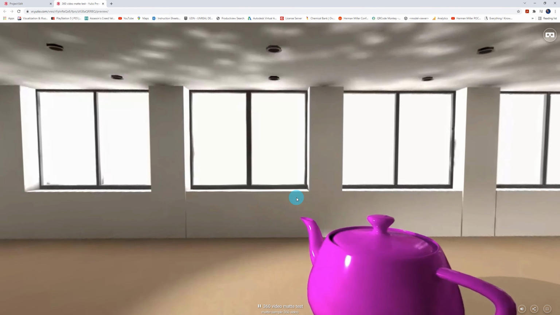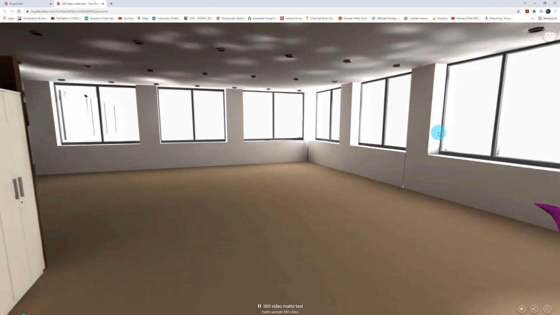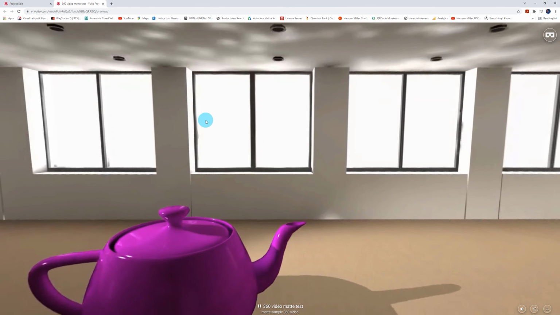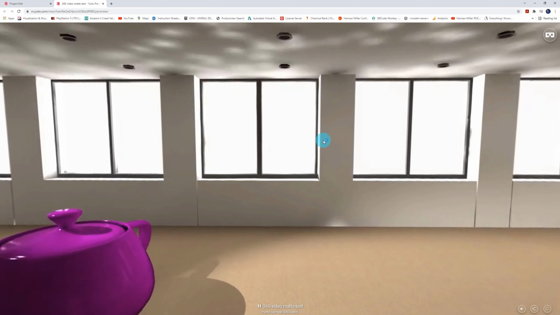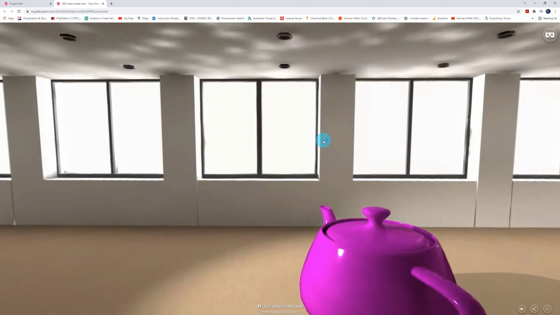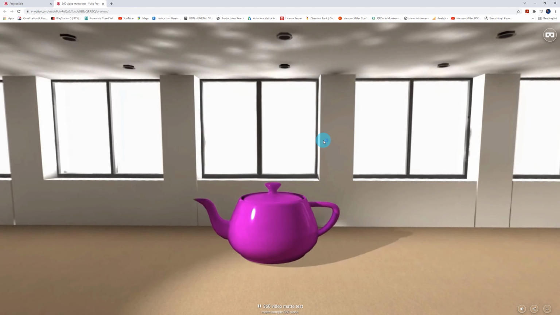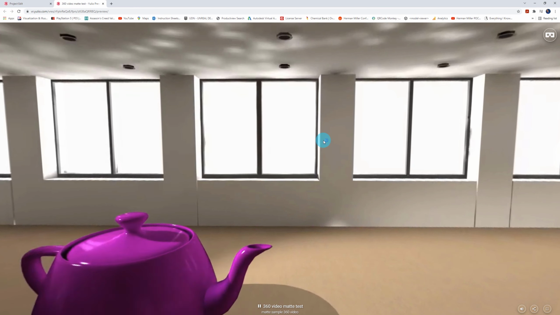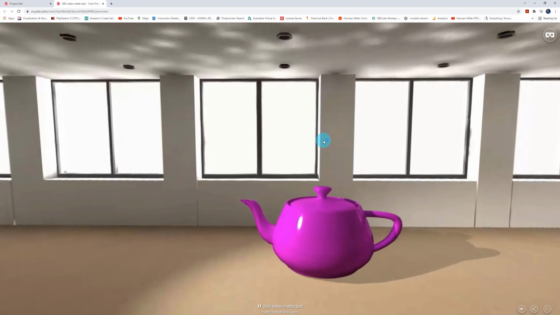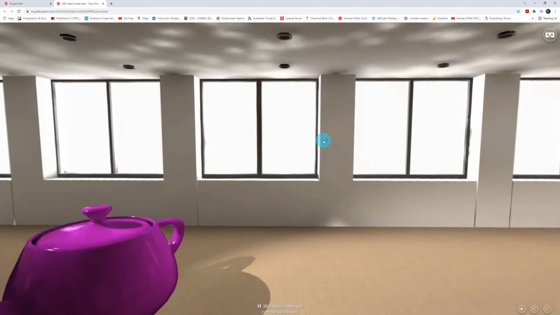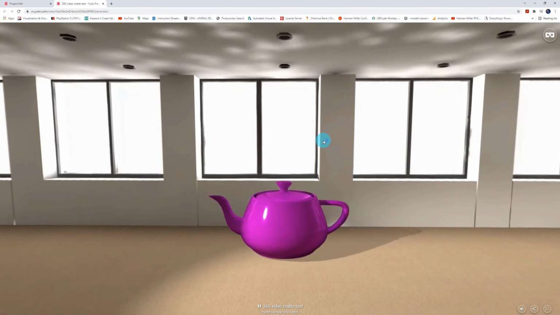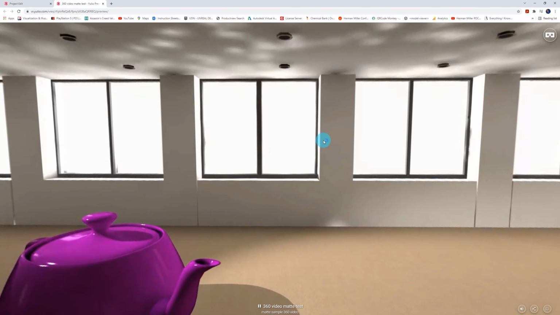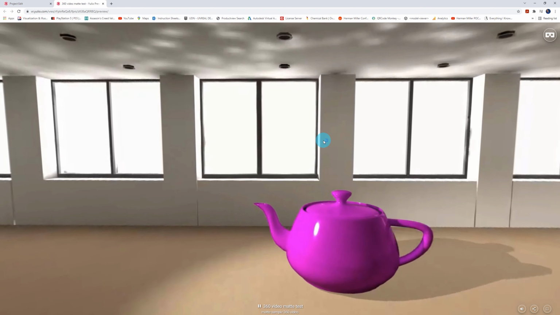So the building itself, this rendering of the building and the carpet and everything that you see, minus the teapot and the teapot's shadow, was rendered as a still image. Your classic still image rendering that you've done out of V-Ray and uploaded into Ulio. Just a single rendering. But when I rendered the building, the teapot was not there, because that's the animated object that we want to have matted into the scene.